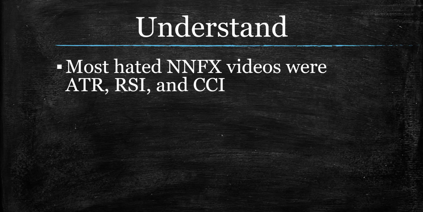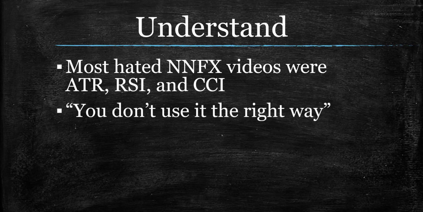But there were a lot of people in the comments section as well that would say, hey, VP, you're just not using this the right way. How dare you make a video showing people how crappy the RSI is if you're not even using it the right way? So out of everybody who uses the RSI, maybe 1 or 2% of people are actually not using it as an overbought, oversold indicator. But everybody else is. They were back then, and they still are now. I mean, go look at your crypto channels that use the RSI. They still say, oh, Bitcoin's really oversold right now on the RSI. It's due for a rebound. And then most of the time it doesn't rebound.